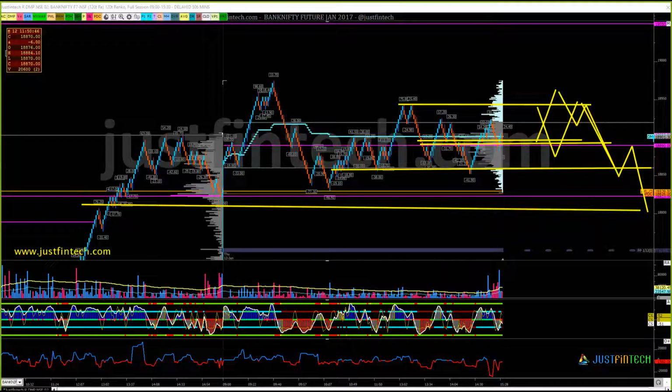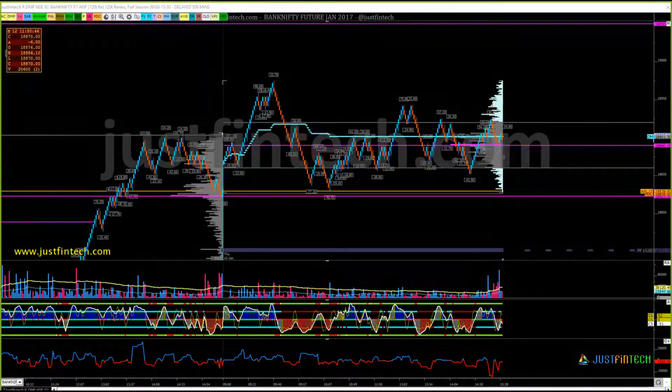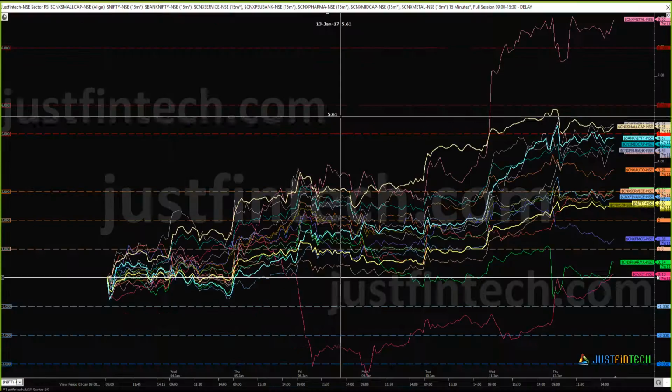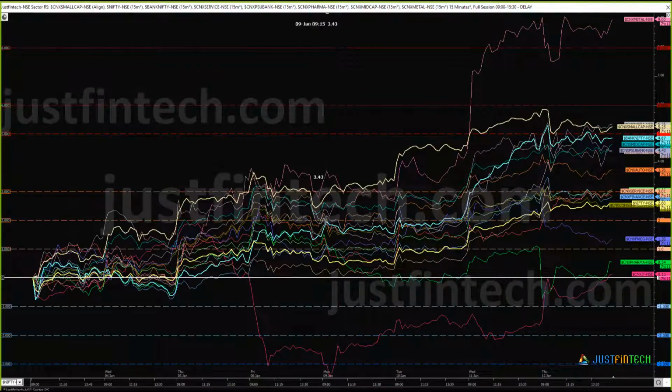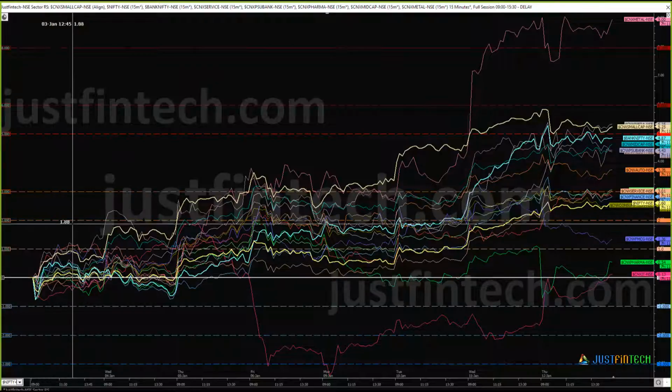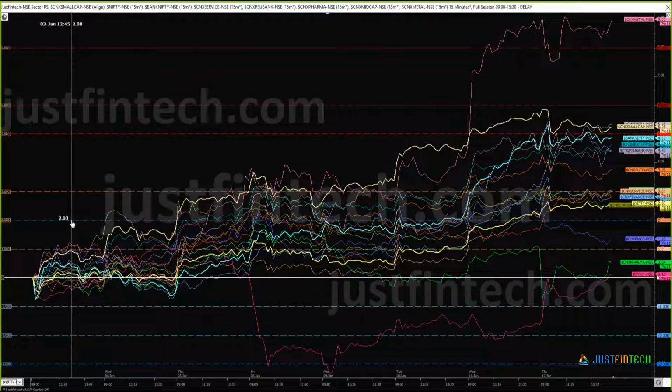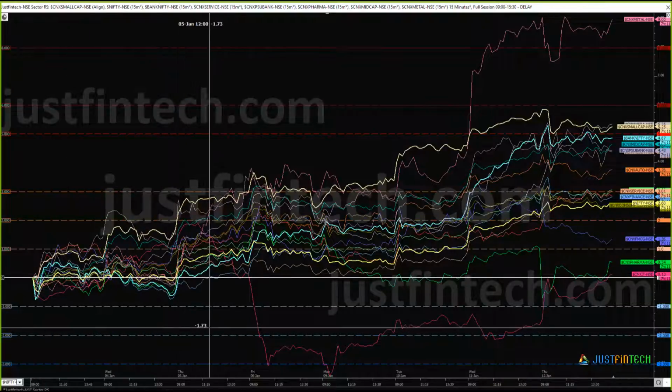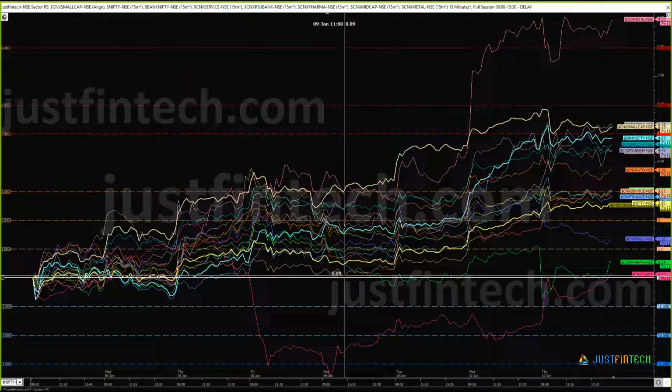While we are here, let's have a look at what the sectors were doing during the day. So if we consider the entire January from the first trading day, CNX metal index is 9% up already. It's leading, and the IT was lagging a lot, and now IT is also in the positive territory. It's above the open of January first trading day. So overall, all indices are trading in the positive territory from the January open.